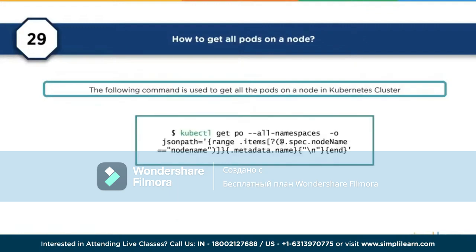How do you get all pods on a node? The following command will actually go ahead and bring all the pods into a Kubernetes cluster. This is quite lengthy, and maybe you want to talk to how this would be done. But we have the instructions on how to do that right here. The important part is to make sure that, when you're talking about the node name, you reference to whoever you're interviewing what you would switch out to reference the actual nodes that you're trying to pull together into the Kubernetes cluster.